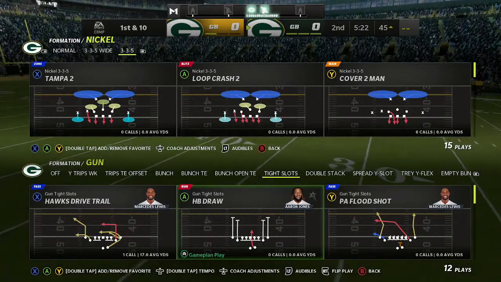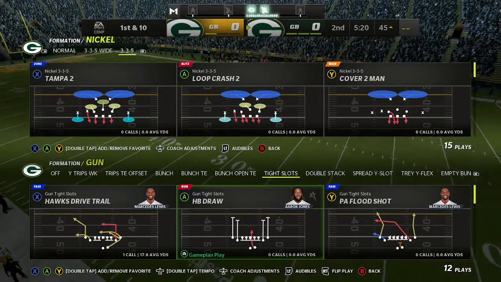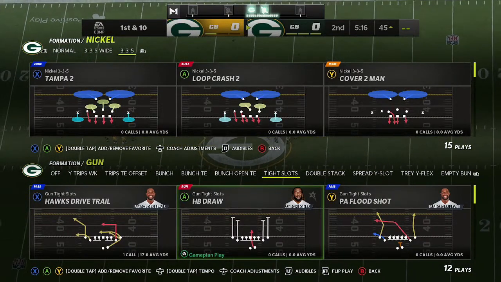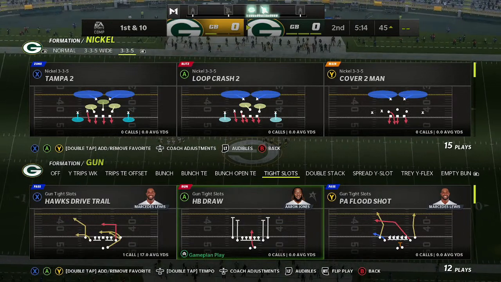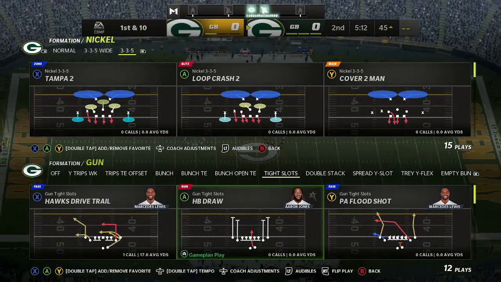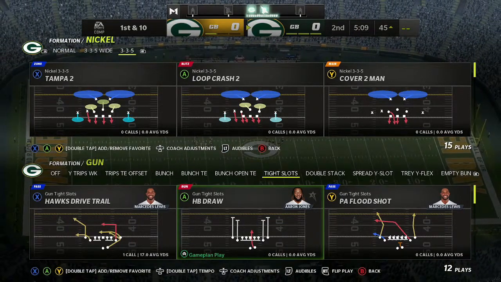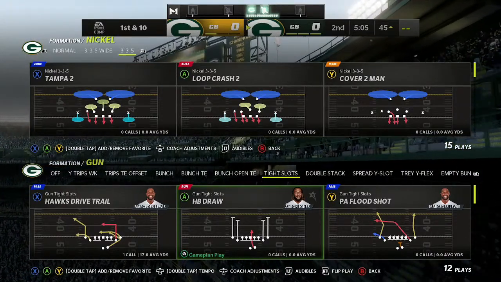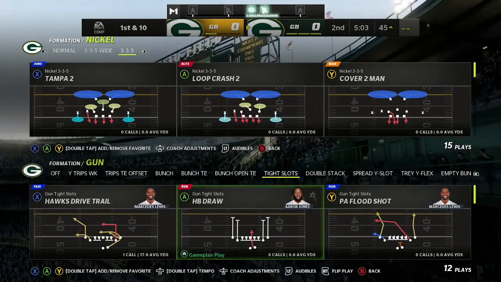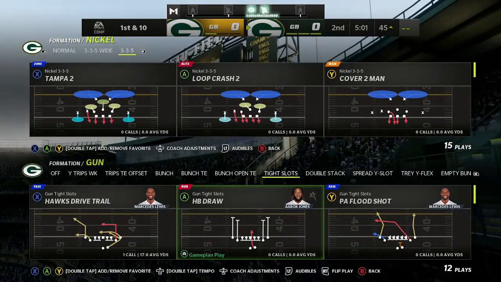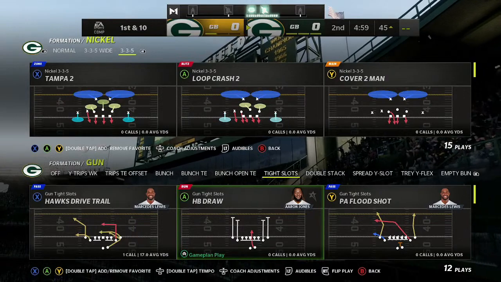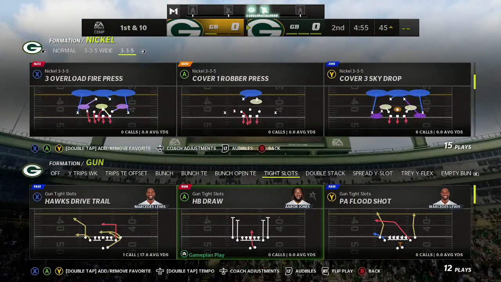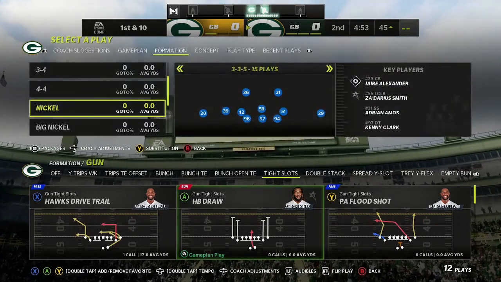Best abilities in your offense on gun trips tight end? You definitely want to have a deep out elite on your crosser guy, the guy that runs your crossing routes. I would say that for sure. Everything else is optional. Verticals is definitely good too. But put deep out elite on your crosser guy. Make sure you have a deep out elite on that guy.